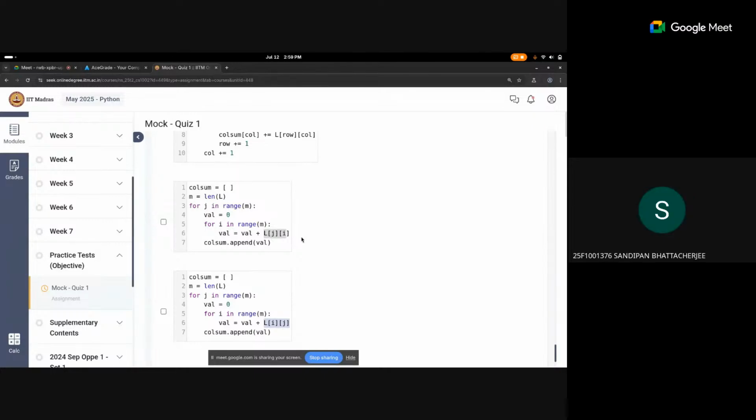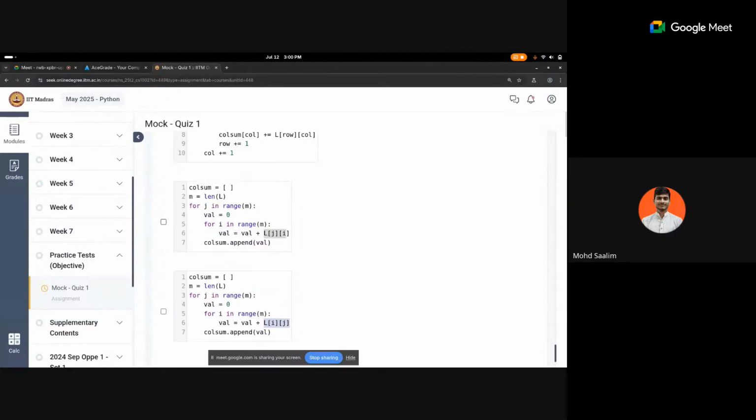But L of j i is just the transpose of L of i j. So we are actually doing the transpose here. So that should not be correct, right? It can be correct according to the question that is asked to us. In this question, what kind of sum are we seeking? Column sum or row sum? Column sum, sir. So column should be constant and row should be varying. So j is outside, i is inside. So i is the variable that is varying for every single j in this code.